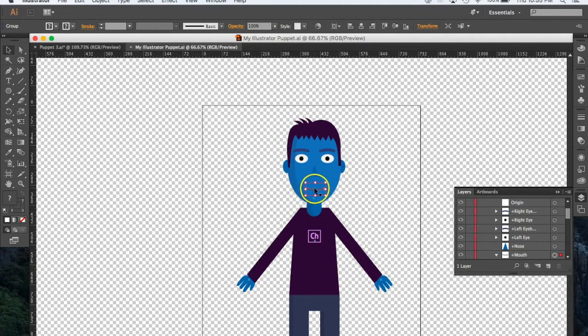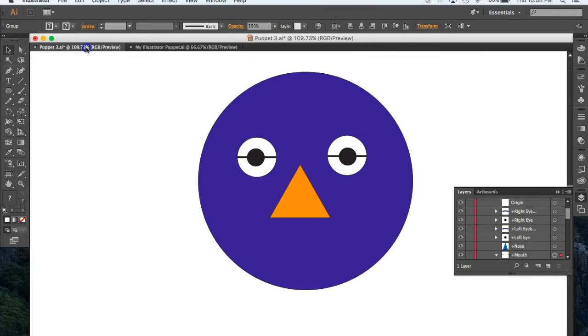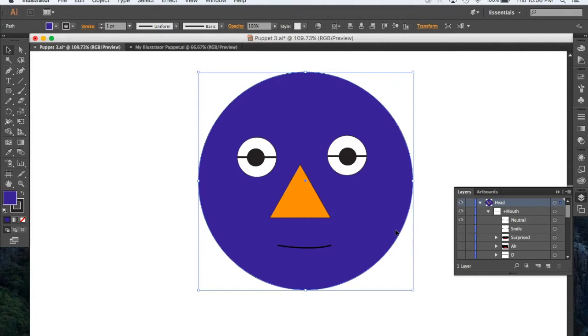And so what I'm going to do is click on this and drag this mouth. I'm going to come up to this tab, then come back down here and drop that mouth in there. And you'll see that I now have all those mouth shapes inside. They're all my new layers here as well. I can click and drag on it to make it a little bit bigger, make it fit how I want it to. There we go. So now we've got the beginning workings of a puppet with a nose and a mouth and eyes and so forth.